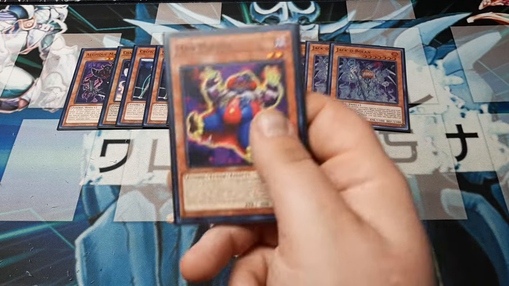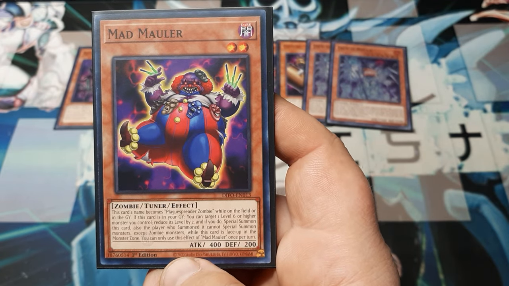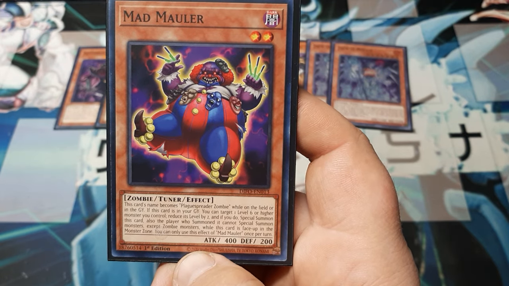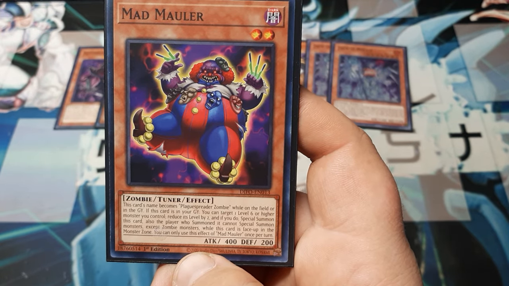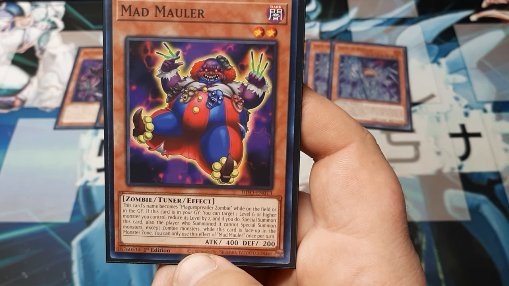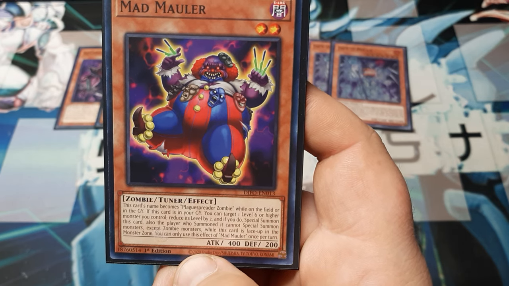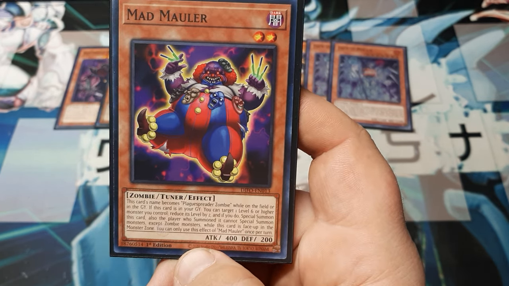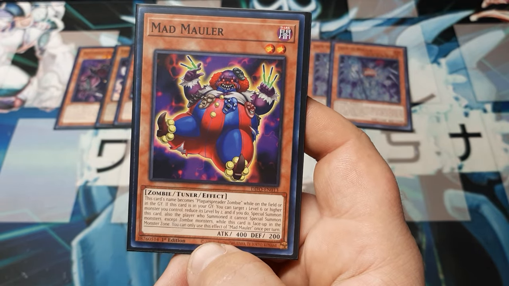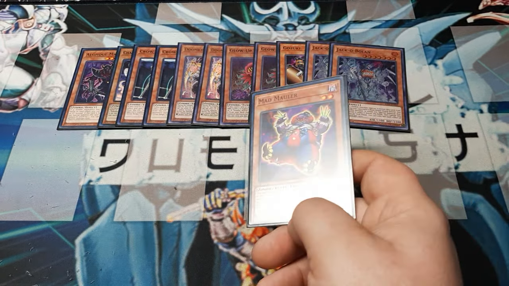You guys play accordingly. We are going to be playing a copy of the Mad Mauler. This card's name becomes Plaguespreader while on field or grave, which is awesome. If this is in the grave, we can target a level 6 or higher, reduce its level by 2, and if we do, special summon this card. Also, the player who summoned it cannot special summon for the turn except zombies, while this card is face up in the monster zone. It's brilliant, but realistically, what I need you to understand is, this means, like for Jack-o-Bolan, we can go into a 7-star synchro by simply taking the 2 stars for the Mad Mauler off the Jack.